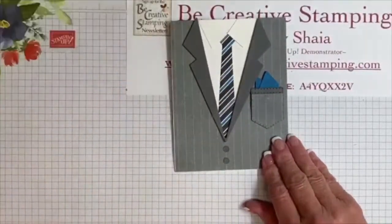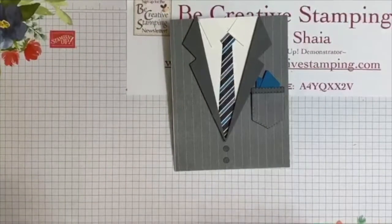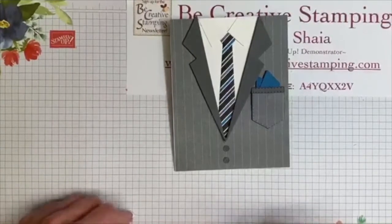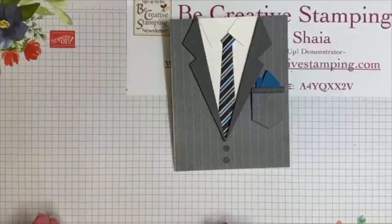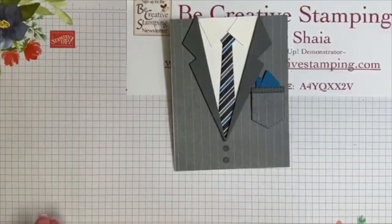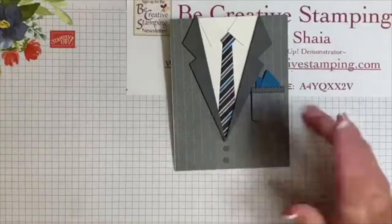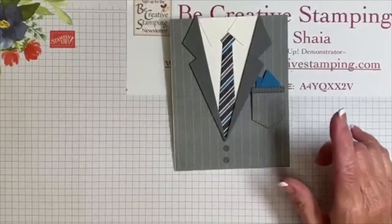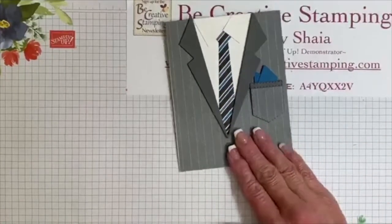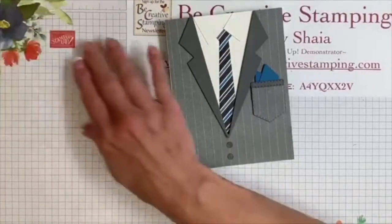Isn't that cute? Now, for my ladies who I see on a monthly basis, and you're in Hostess Club, this is your card this month. So I know Sue can't make it on Saturday, but Sue, I will send you the supplies and you can make this card, okay? It'll be all die cut for you, but no stamping. So Lynn, I know you were not at Hostess Club. You had to be away. And so if you want to grab your kit, you can make this right along with us.